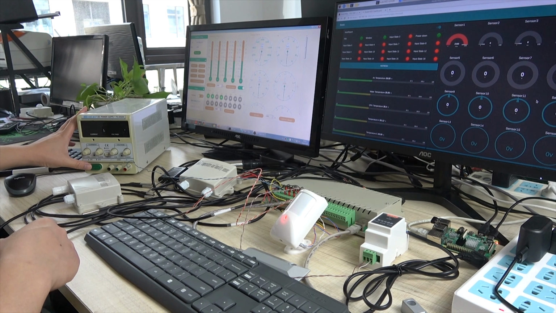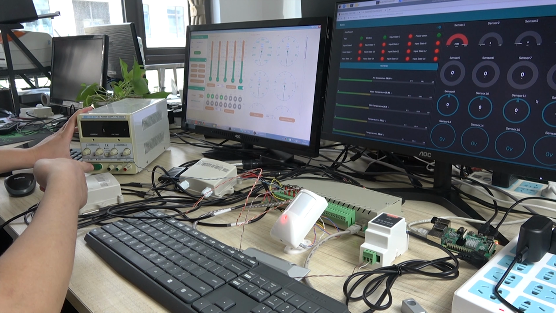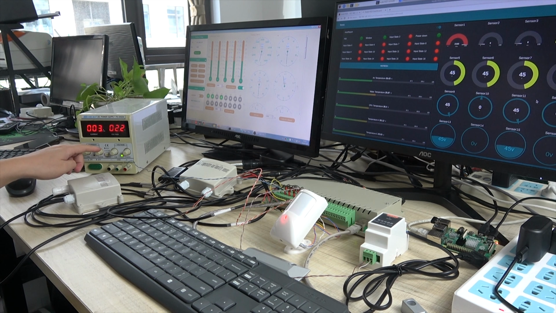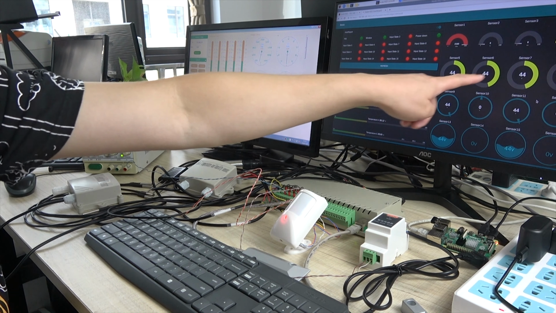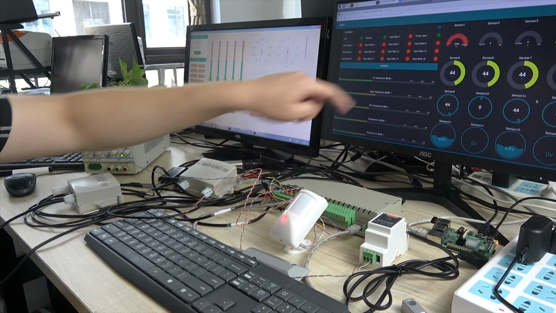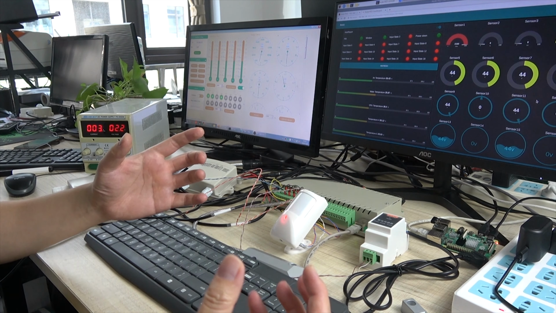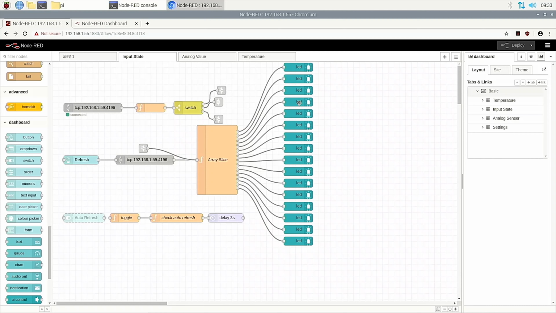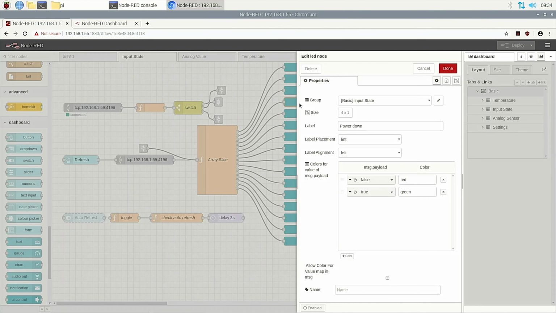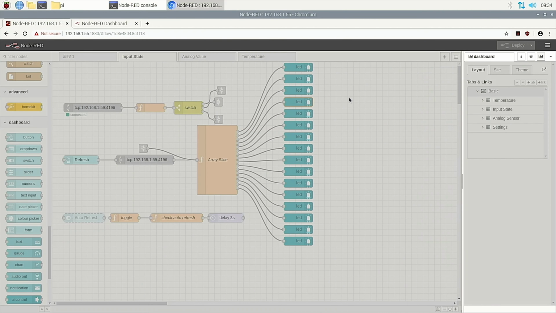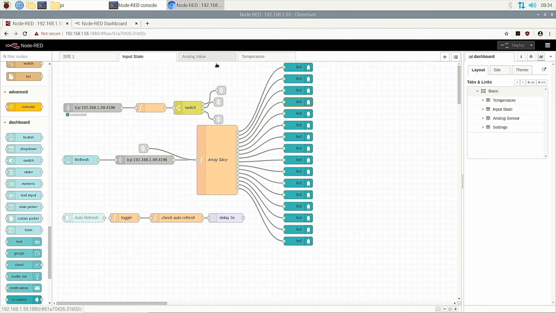And also we can power on this power. This is 2.2 and now the display is 4.4. So we need to set the range of channel 4.